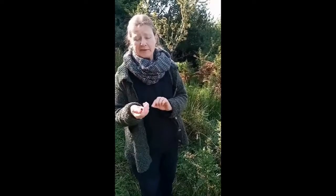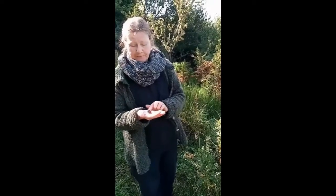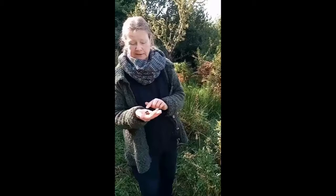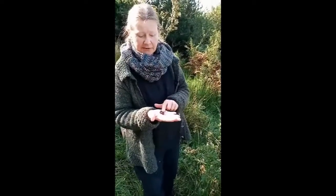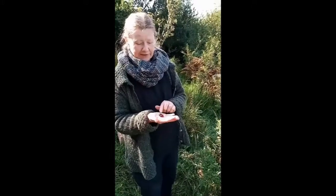So this year I thought I'd try and make a wild equivalent to amaretto. So I've used rowan buds. The young buds on the rowan trees have got the most amazing bitter almond flavour. So I've flavoured a vodka and sherry mix, like a fortified sherry, with these, and that's what I'll try and use as the amaretto this year in my amaretto chocolate, so that I've got a little bit of wild in there as well.